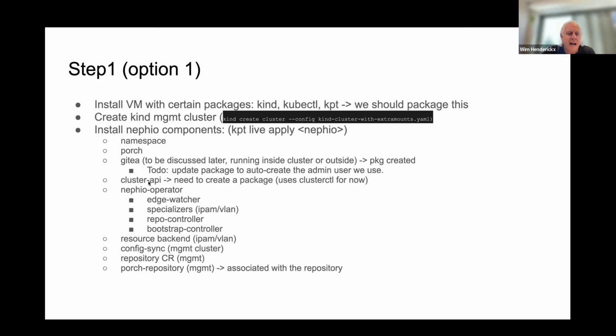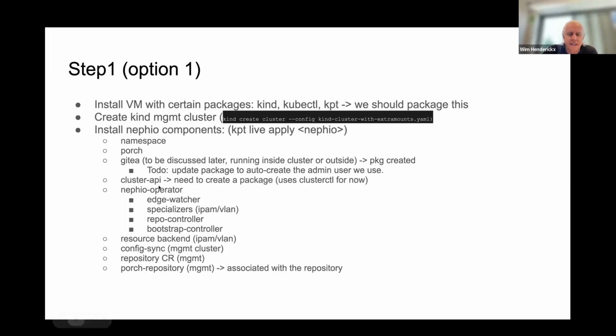Then for cluster API, the same remark applies as with Giti. If you don't want cluster API, you want something else, you could rip and replace it, right? At the moment, I haven't created a package for it yet. So if people would like to help, that would be very much appreciated. I asked Victor to do so as well. At the moment, I use clusterctl to install it, which means that it's a dependency here as well. But okay, the idea is that in the approach that I'm taking, this also is a package. Okay.